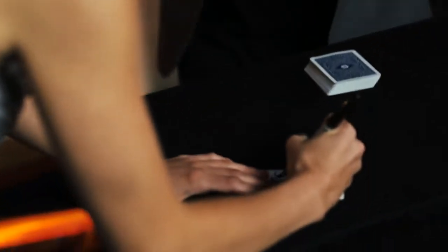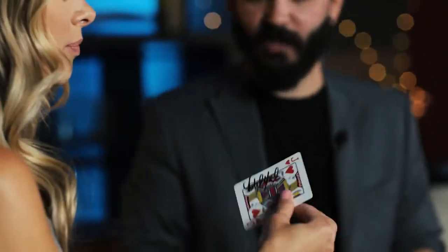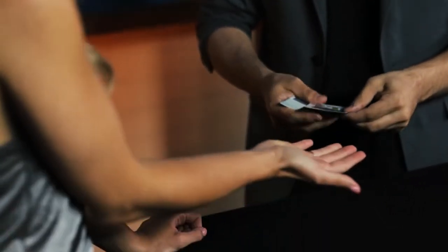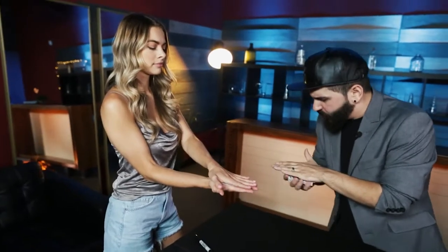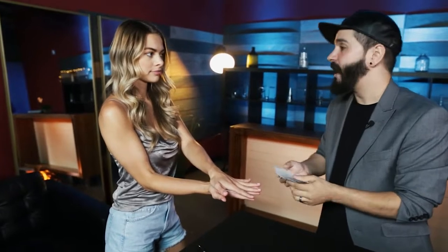Can you just sign the card? And then we'll get back to this later. So Natalie, check this out. I'm actually going to need your hand. Can you hold your hand like this? And then that hand is going to go right on top. We're going to trap the card. Can you go like this? You can feel it, right? We can see it.